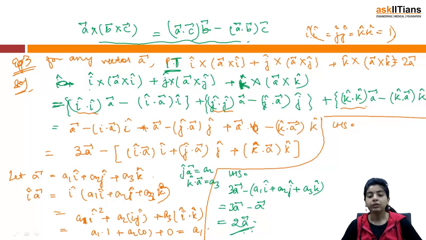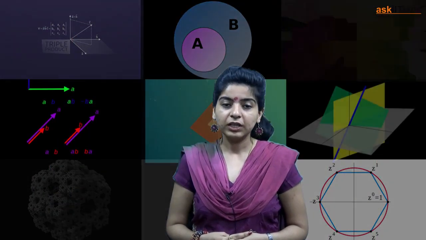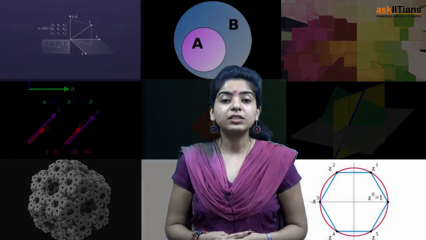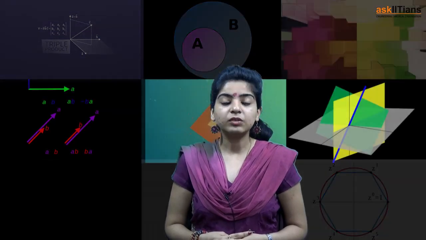Again, do practice a very good number of questions on dot products, cross products, scalar triple product, vector triple product, so as to increase your speed and so that you don't get confused between all those properties. I hope you have understood the concept of vector triple product and the reciprocal system of vectors. In the next session, we'll be switching to the linear combination of vectors, which is again an interesting concept. So just stay tuned.